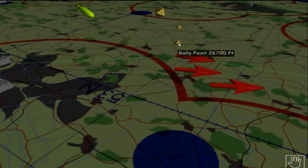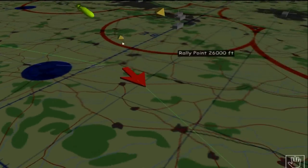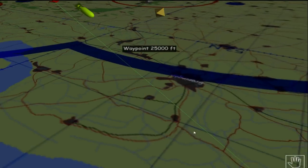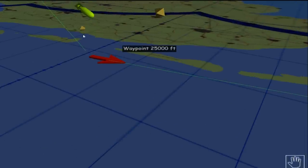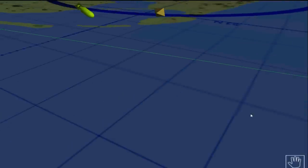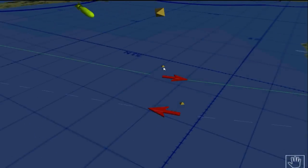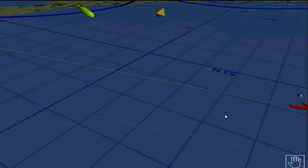I'm predicting that the weather is going to be absolutely fine. So I'm only going to do the primary route at the moment. If I need to do the secondary or tertiary route, then we will. But so far, so good. The weather looks fine. So let's just drop that down. That's fine. We'll tidy that up in a second. 20 feet. Okay, great.